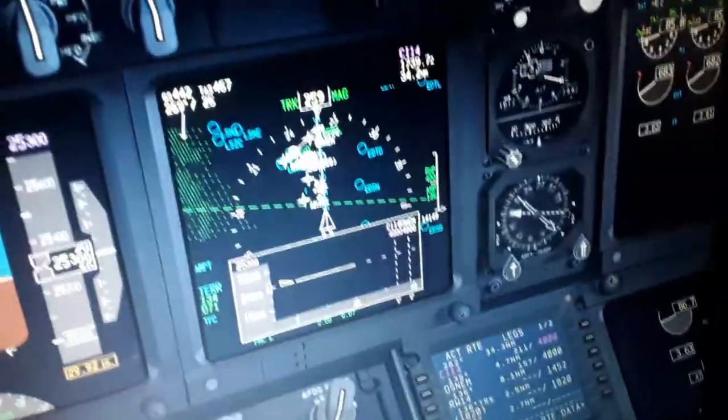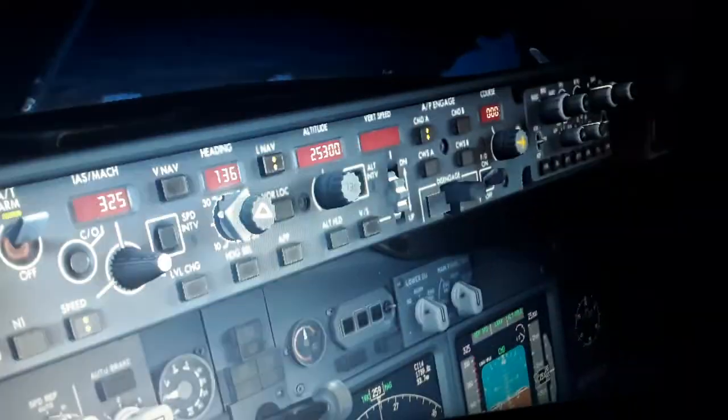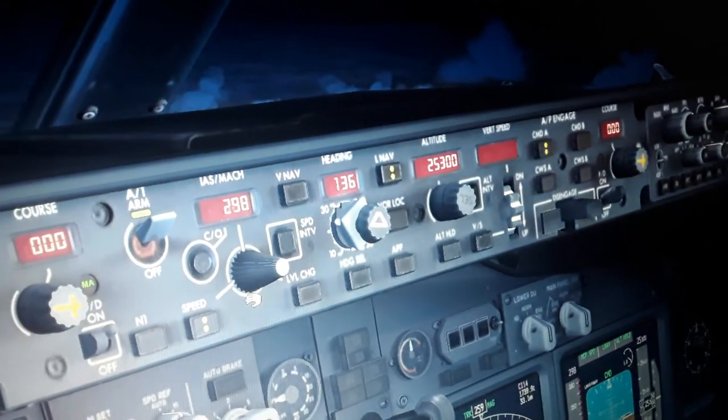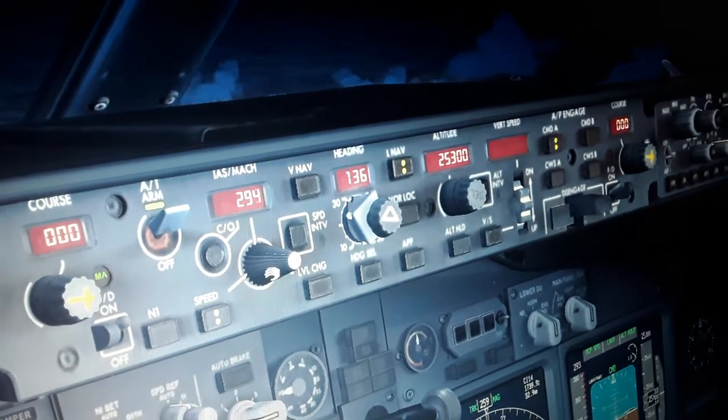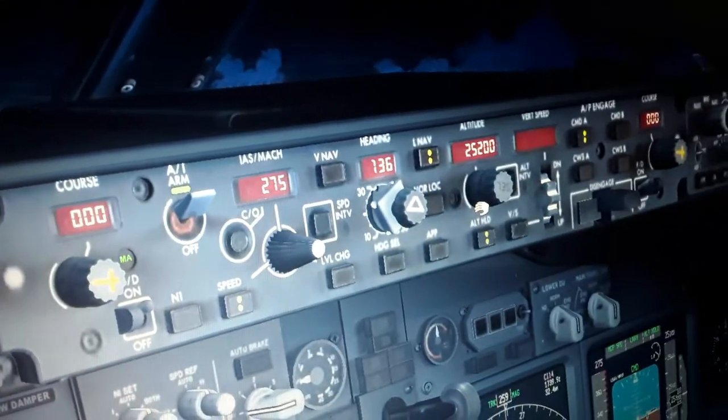So we have like 10 more minutes for this flight. We need to start descending actually. So we decrease the air fixtures, and then the altitude.